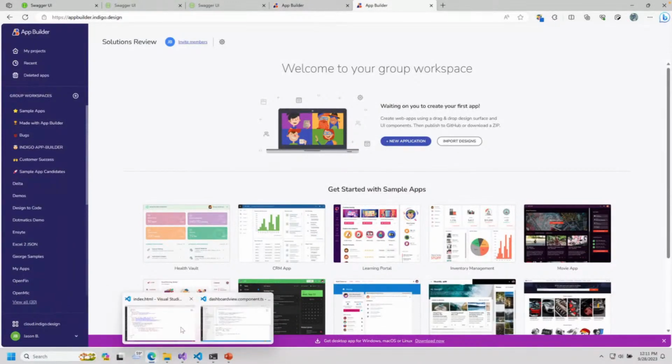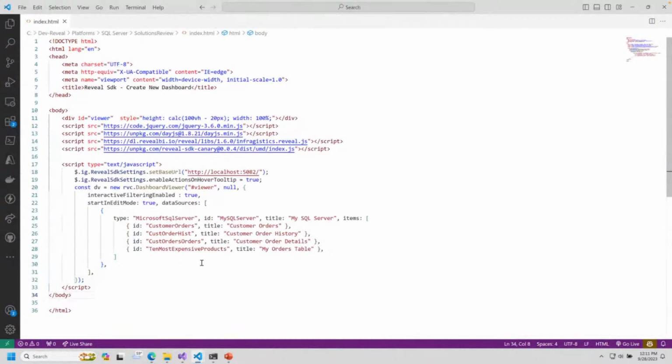So I'm going to start here with a simple index.html file. And as I said earlier, Reveal is a client-side library and a server, right? The server runs in Node, ASP.NET Core, or Java, and your JavaScript library runs in whatever the heck you want. So there's a communication between the two, and this is how you do things like authentication, authorization, row-level security, like who's logged into my app.